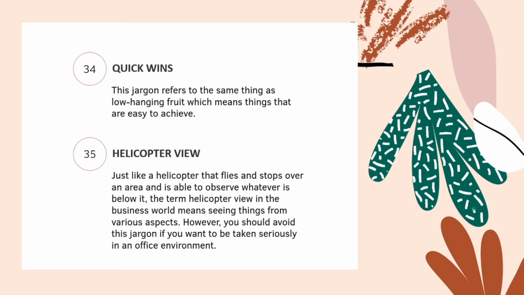Helicopter view. Just like a helicopter that flies and stops over an area and is able to observe whatever is below it, the term helicopter view in the business world means seeing things from various aspects. However, you should avoid this jargon if you want to be taken seriously in an office environment.